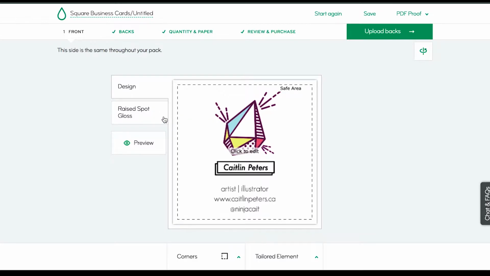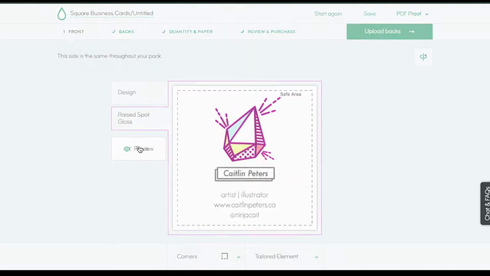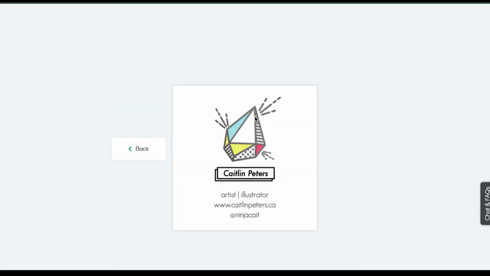And now here we are on the Moo website, and I'm showing you the uploaded area. All that pink stuff is going to be where the gloss will be applied. So in this preview, they're kind of trying to show where it's going to be glossy. It's kind of hard to tell.